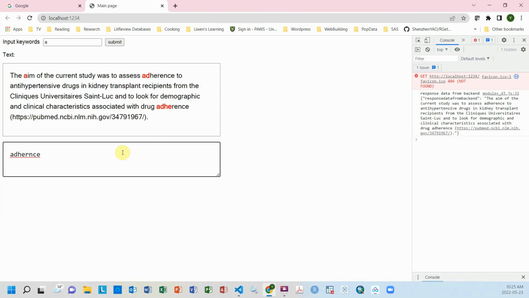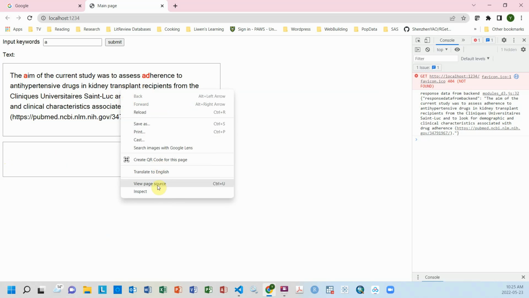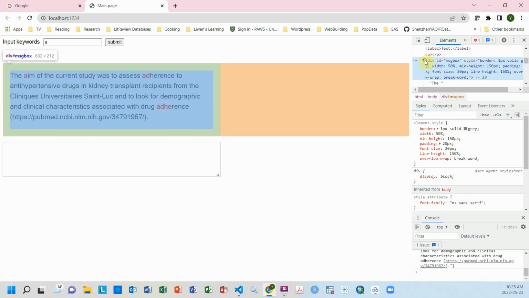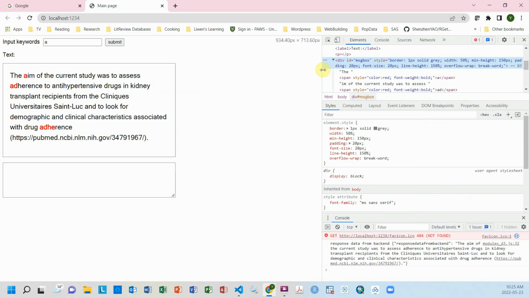Yeah, it sounds like it sort of worked, but the only problem is that it gets messed up somewhere. So yeah, it absolutely messed up. So let's go into the inspection and see what is happening here. So when you type A, it's going to insert a span and put the A inside.